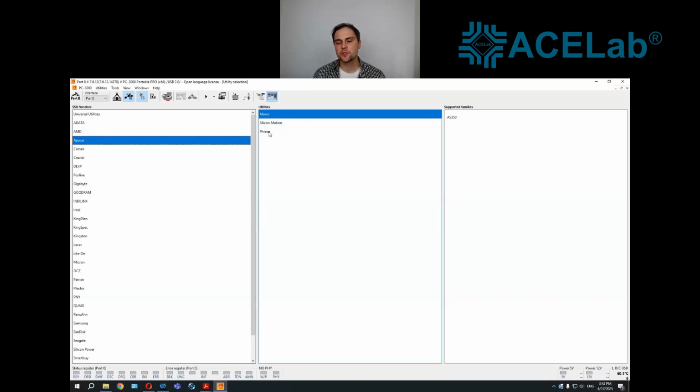Controller is the main chip located on the SSD PCB, and we're going to communicate with this main chip to access the NAND memory chips, which are also located on the PCB. First of all, I'm going to start the power supply on our drive. And here in ATA registers, I can see that the drive raises DRD and DSC registers.